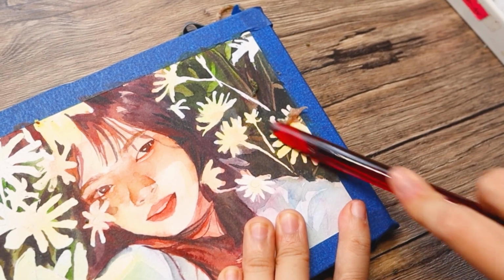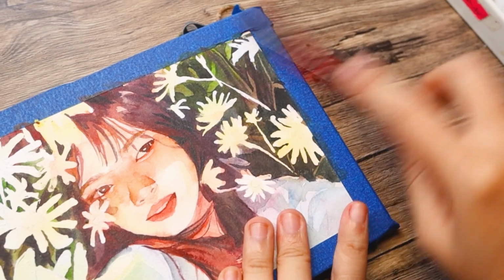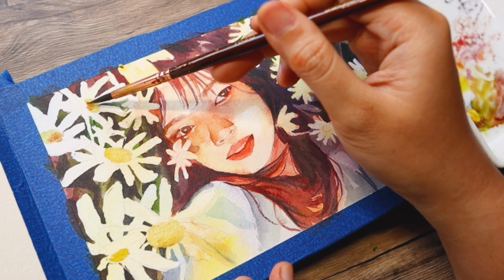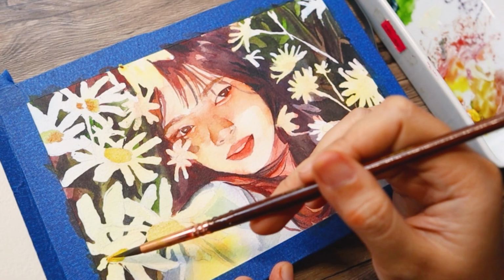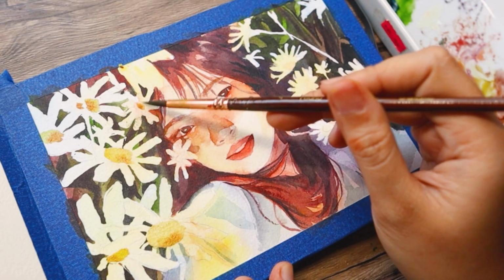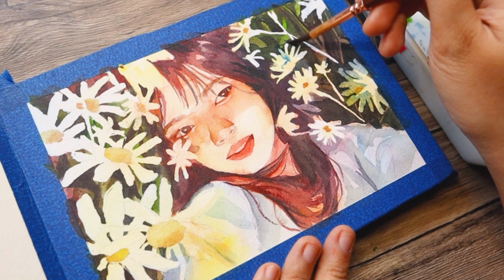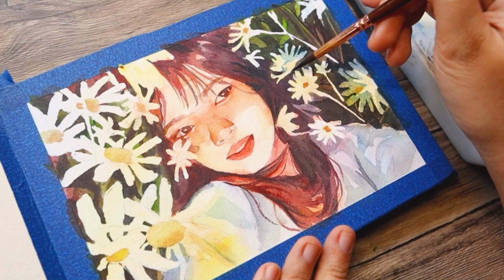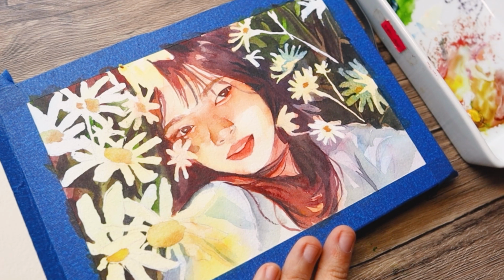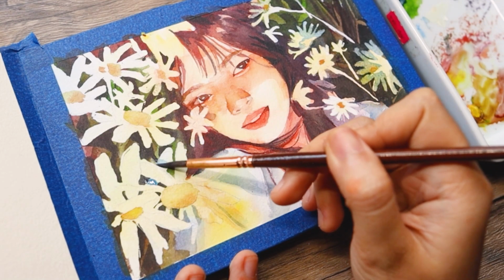And I want to go back to my perspective in buying art supplies in general, because I think that if you already have any of those other color sets that I have mentioned, I think you can skip buying this one. And it's not even because it's not good, but it's really just because it's gonna feel very similar to your other sets. There's not gonna be anything very different from the other sets that you already have.